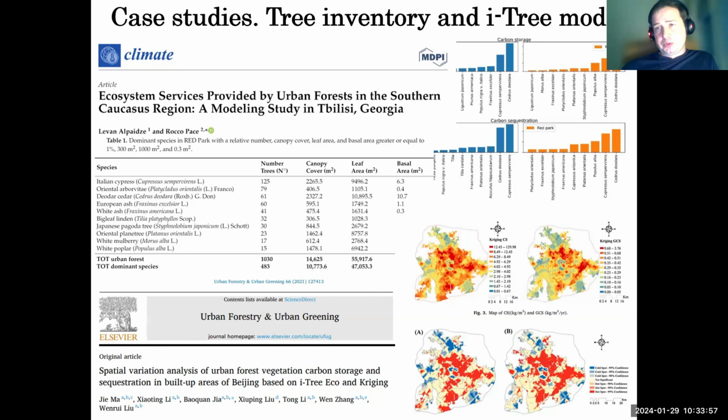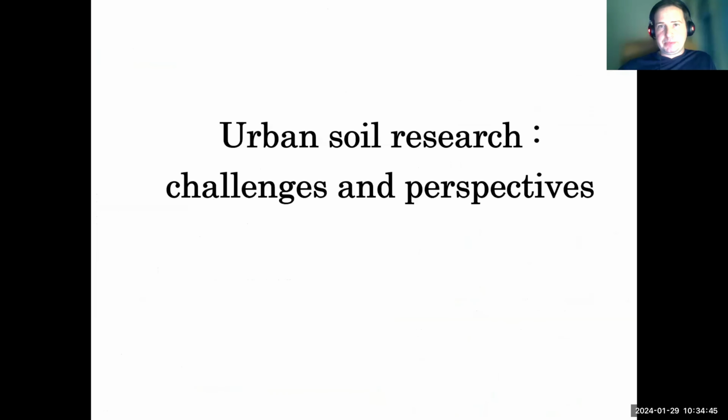And when you have the tree survey and the meteorological data and some other parameters, which it is possible to get, you can even map ecosystem services for whole cities, like you can see here for the case of Tbilisi in Georgia or Beijing, or you can also make comparable evaluations of scenarios. So lots of things you can do. And also among many ecosystem services, carbon sequestration is always there. So by this or that way, you can estimate the carbon effects of urban green infrastructure and try to consider it for climate smart, climate resilient urban development.